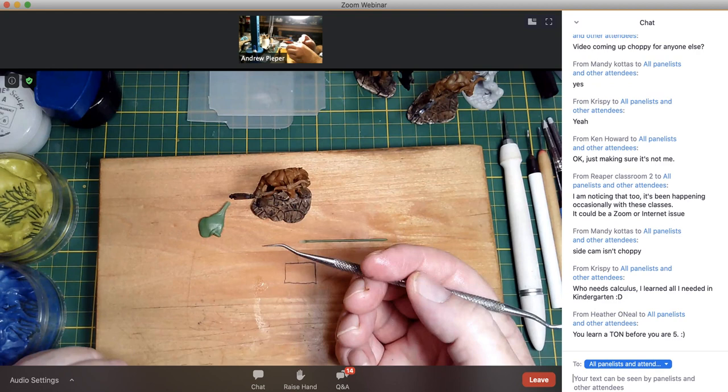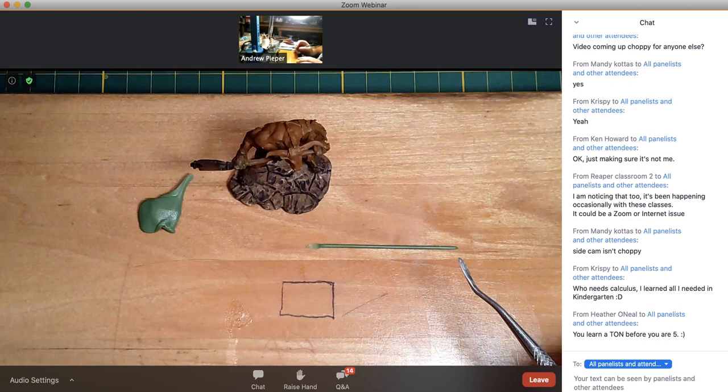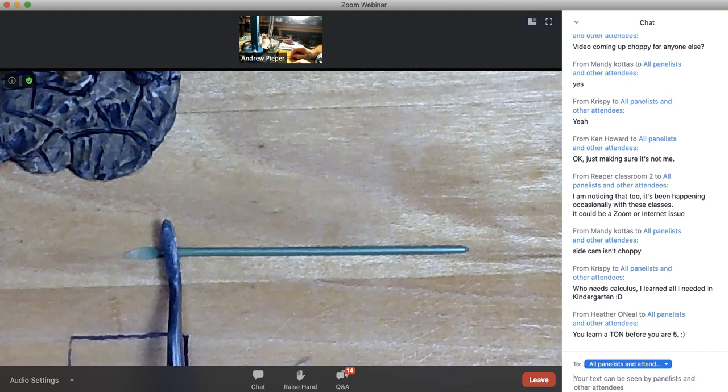And this is where everybody was wanting me to zoom in yesterday. So let's see if I can get zoomed in on that. Let me get that moved over. So what we're really just going to do is take and lightly, and if you can see my tool, this would be flat, and I'm just angling it just a hair, right? So it's basically I'm dragging the back edge of the tool across that snake.